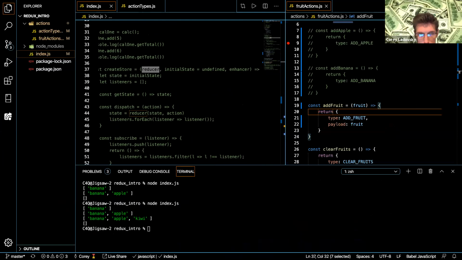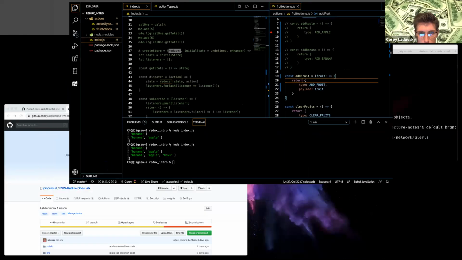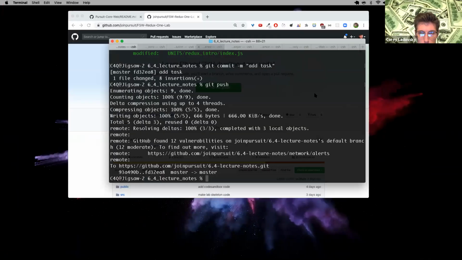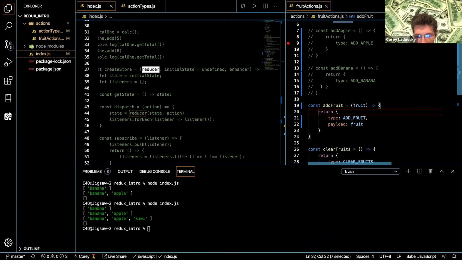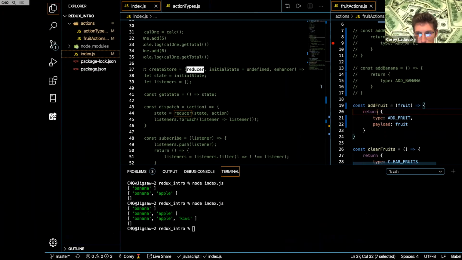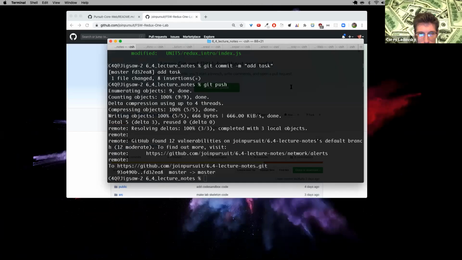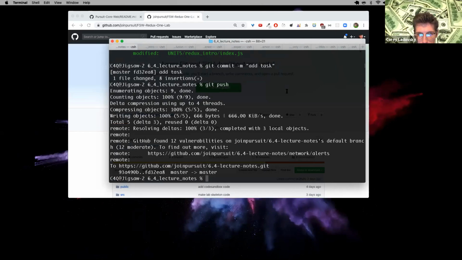Where's our, I can't see the results at the same time as I share the screen. Okay. So what does it take in? A function. Technically correct, because reducer is a function. I didn't actually mean for that to happen, but that's true. It does take in a function, but that function is the reducer.